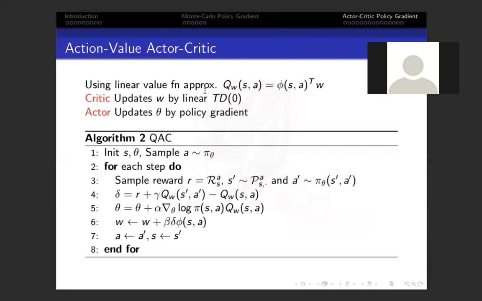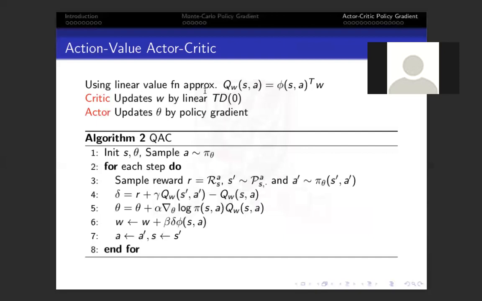One neural network outputs both Q and pi.